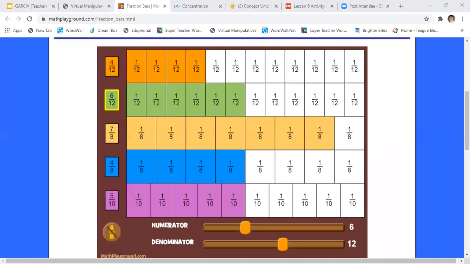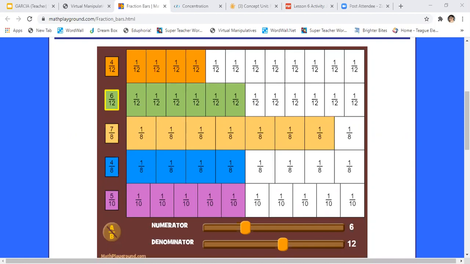I want to keep looking at this one just for a sec because I want to fix it. I want to erase the sign here and make it true. And to make it true, I have to say that 4 12s only gets 1 dot because it's less than 6 12s, which gets 2 dots. And that's how I see it whenever I try to picture it in my brain.